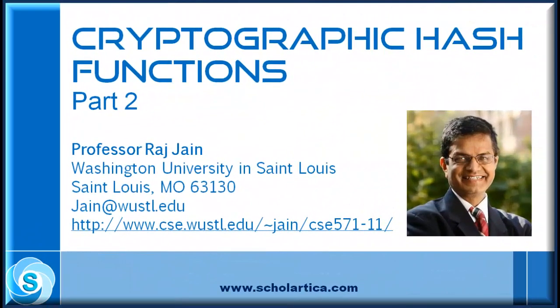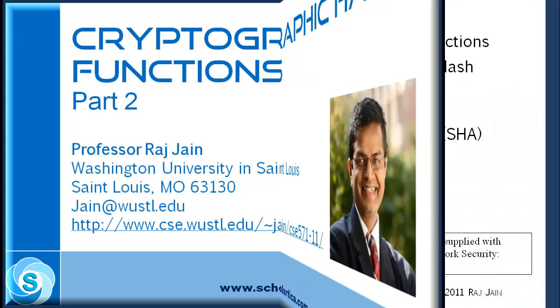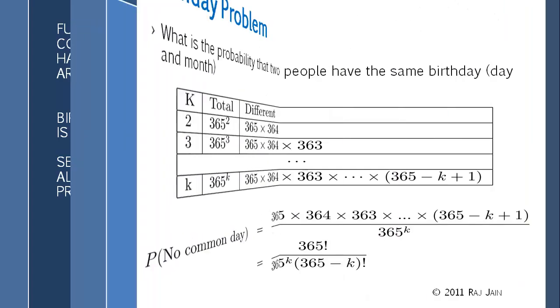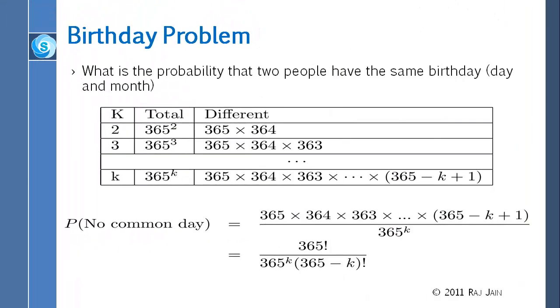So before we go more into hashing, one of the attacks on hashing is the birthday problem. The birthday problem is as follows. What is the probability that two people in this room have the same month and day of birth? Very high probability. In fact, more than 50% chance that if we did that experiment, everybody told their birthday, we will find that two people have the same birthday.